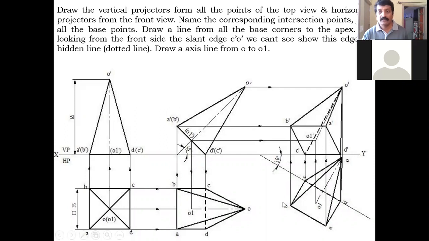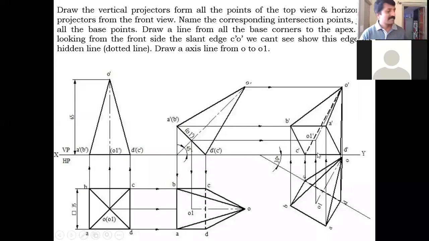And at the end, you have to see this solid, including the hidden edges and visible edges. Let me show you from the sketch. You are looking from here, correct? So the entire base you can see here. Entire base you can see always. So that's why A dash, B dash, C dash and D dash you can make visible edges.